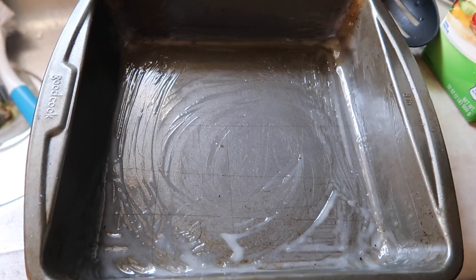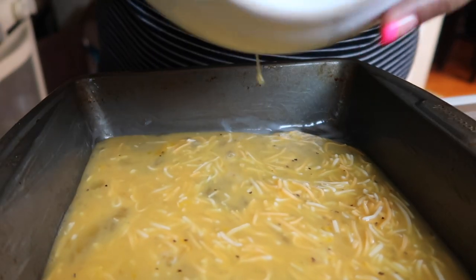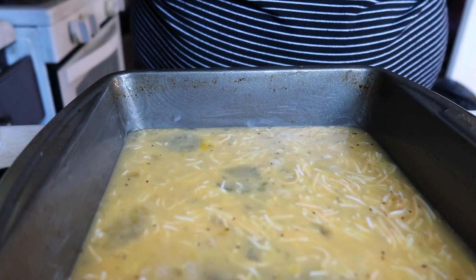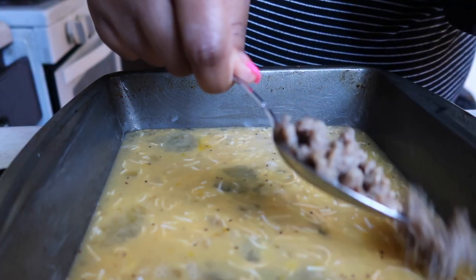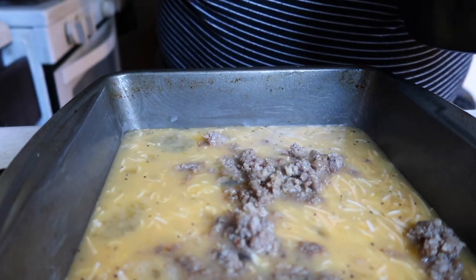And now I'm gonna show you how I add everything. First thing I'm gonna add is the eggs. So I make sure that spreads across evenly. And then I'm going to go ahead and add in some sausage. Just sprinkle it across evenly.